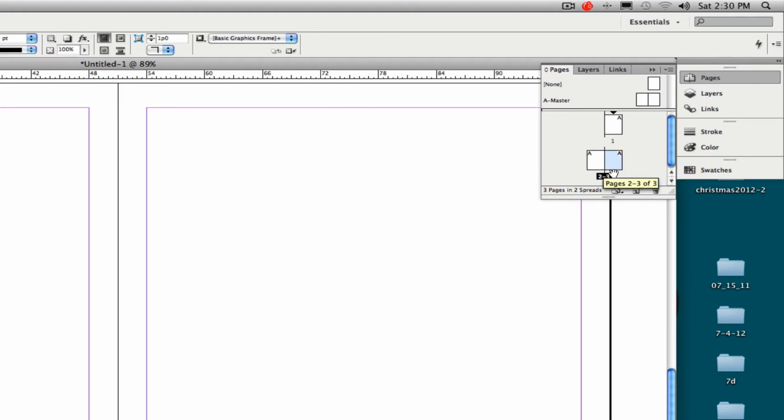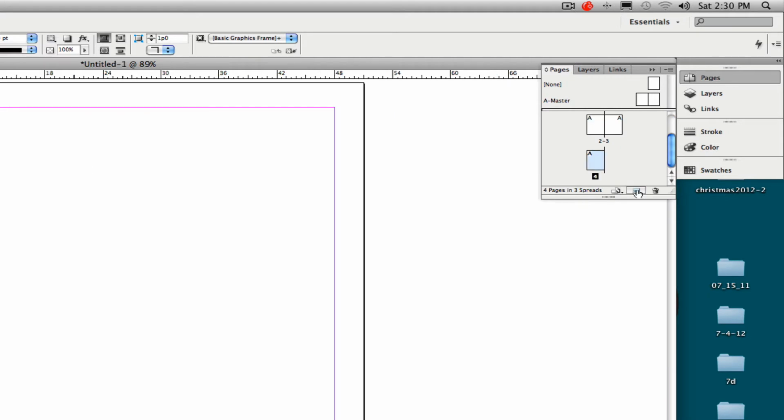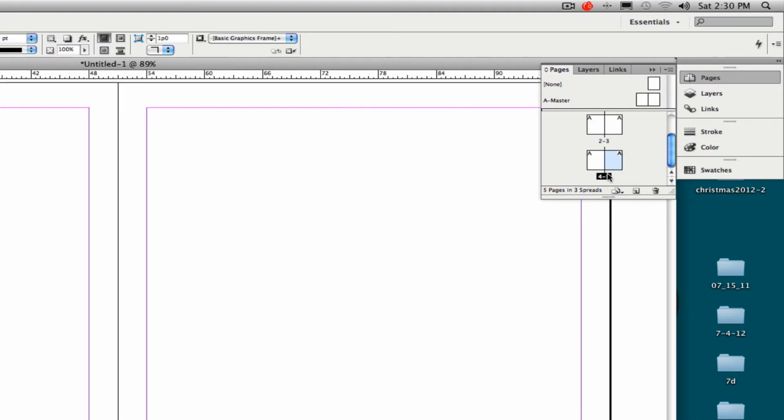If you're watching these little thumbnails here, you see what it did was put page 2 and page 3 as what's called facing pages. They're right next to each other like they would be in a book. If you opened a book up, the pages are right next to each other. All right, I'll hit it again and I have page 4. I'll hit it one more time and I have page 5. I can scroll this little panel up and down, and I can see the thumbnails of the pages there.